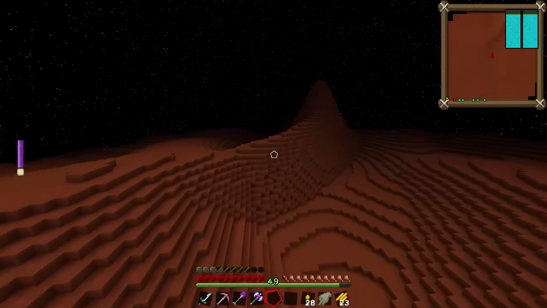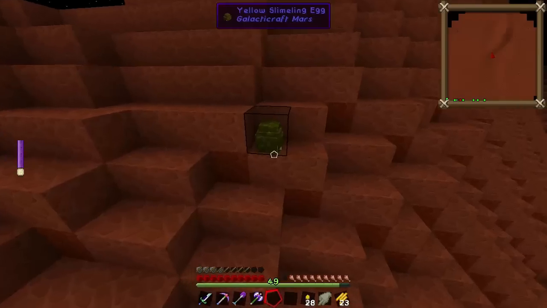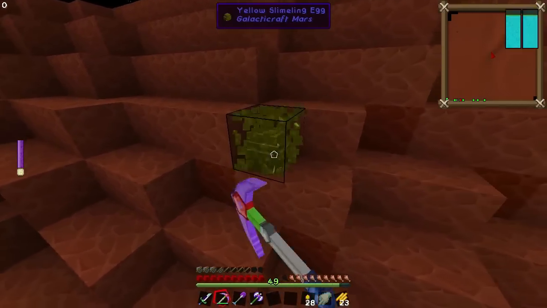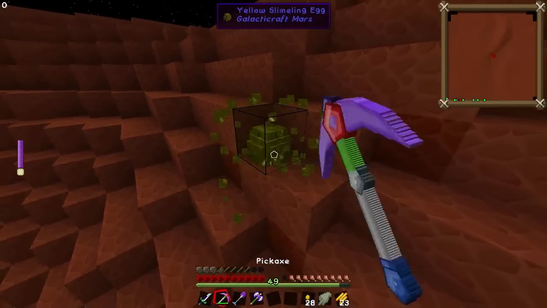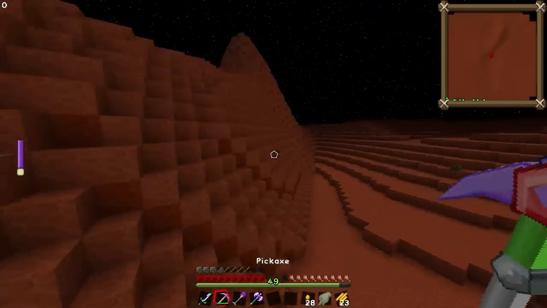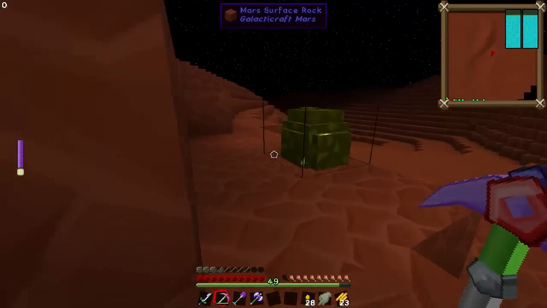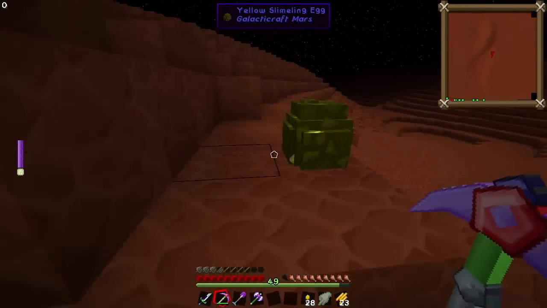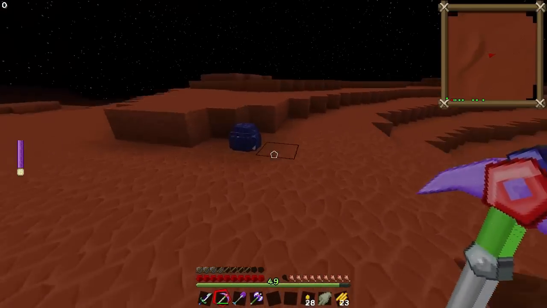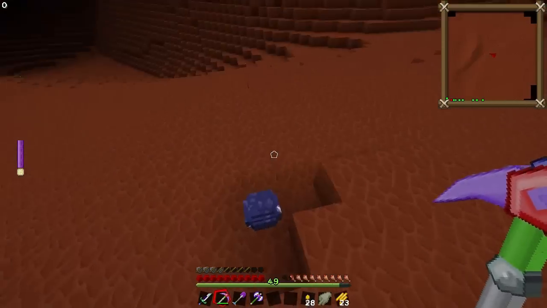What's these? We already found some stuff. What is this? Yellow slimling egg. Can I? Interesting. There's something I don't know about. What happens if we touch it? I'm afraid. Okay, nothing happened. Here we go. Blue slimling egg.